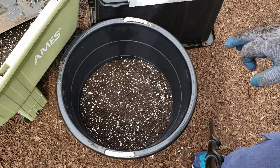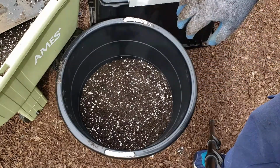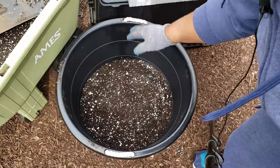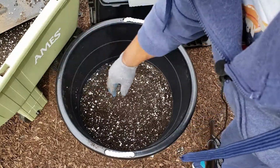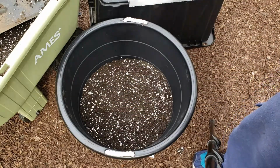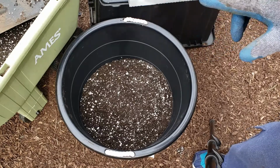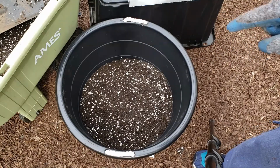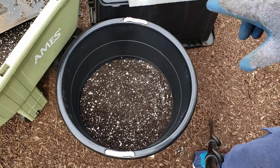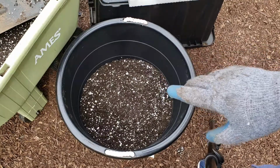Now, I'm going to tell you why I'm doing it a little bit different. There are 2 types of potatoes that you can get. Potatoes, white potatoes anyway, are in the same family as tomatoes. They're called nightshades. That means there are 2 different types of potato. There's a determinate potato and there's an indeterminate potato.